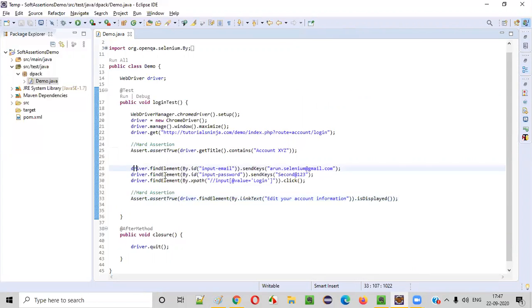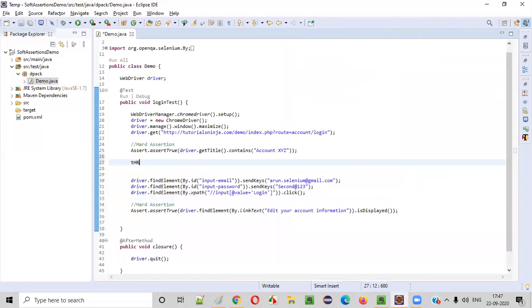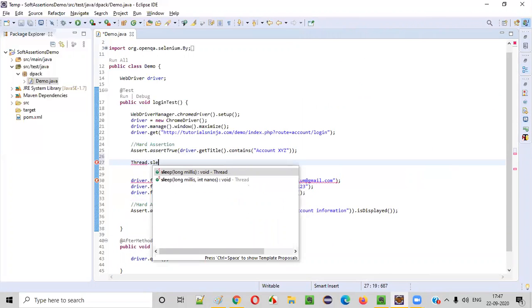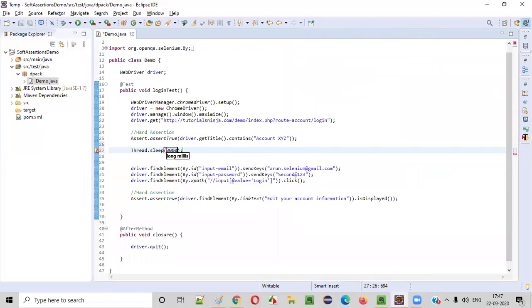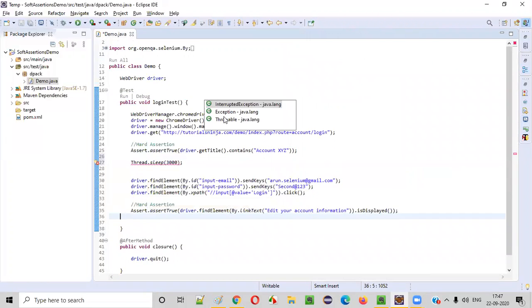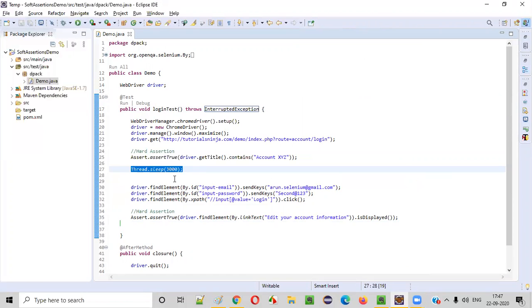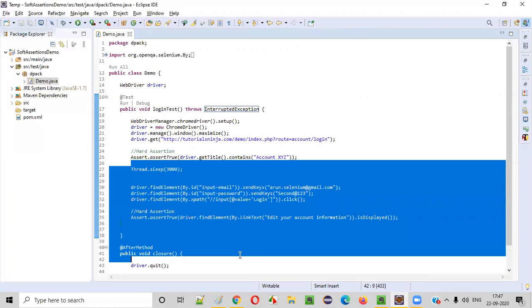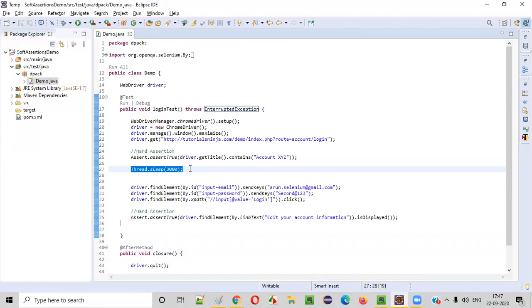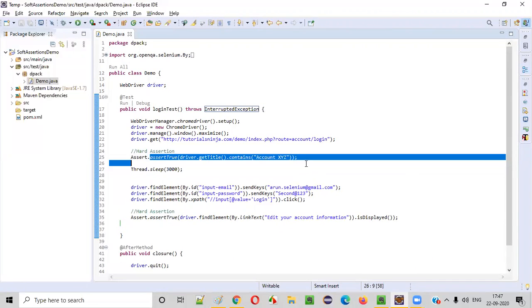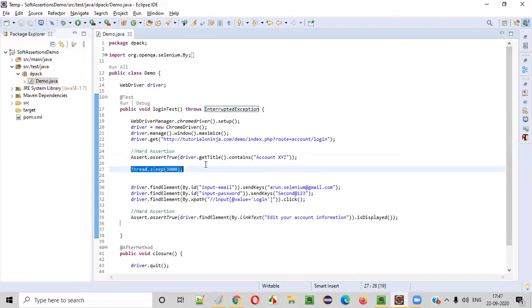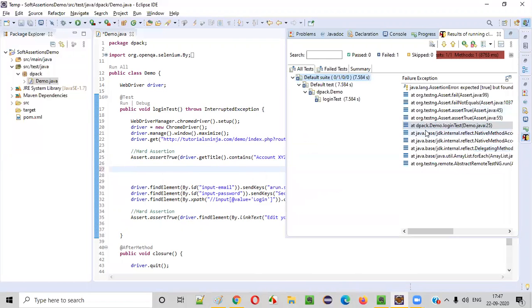Remaining things, you can actually add thread.sleep here before closing the browser, to see till where it is executing. I am intentionally adding thread.sleep so that you can see the failure of the assertion will happen, your script will fail and the remaining things will not be executed. I don't know whether this will work or not, because failure will terminate the program, right? So nothing is going to happen. That's fine, guys. We cannot find it out that way.